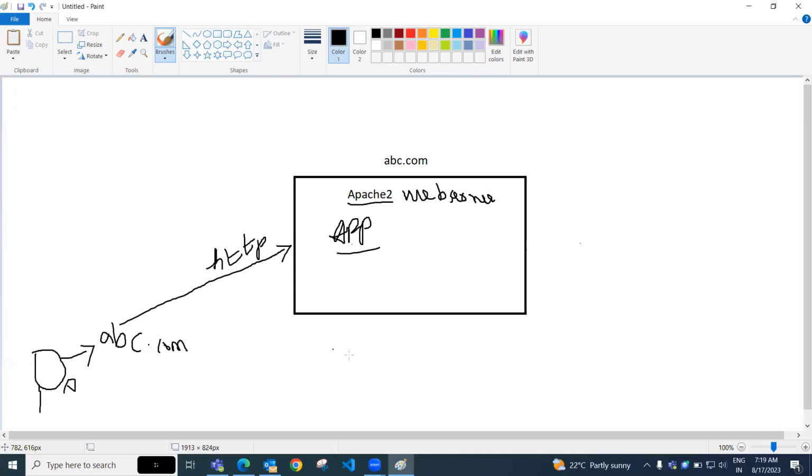For this scenario, hackers, I mean a malicious attacker, can easily use some tool like a DDoS attack.